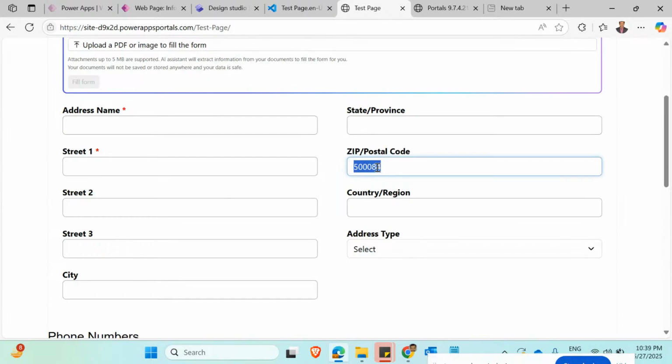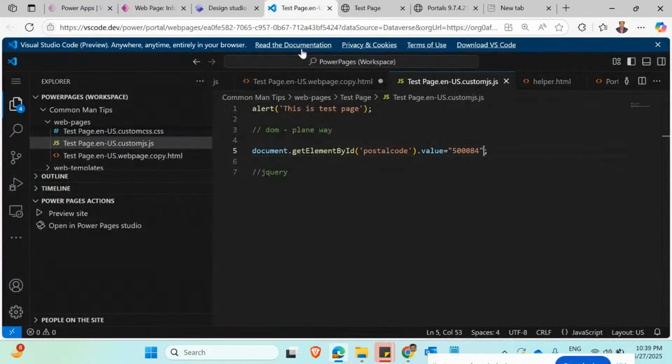Now, the second way of doing it is by using jQuery. For this jQuery, we are going to do it here, and then here we are going to keep it as this.